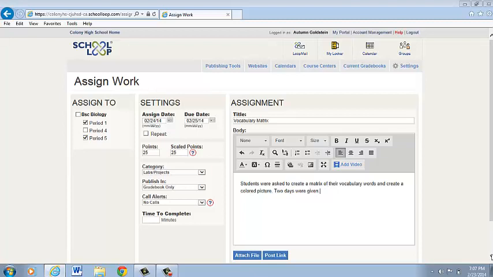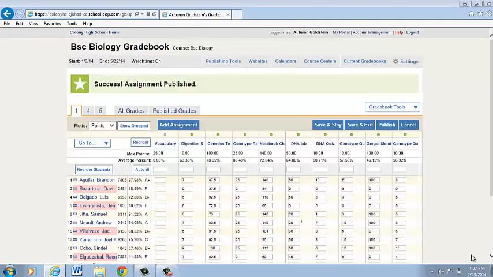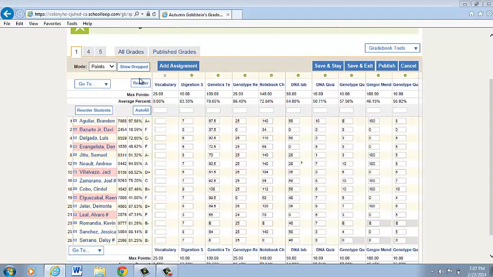When I usually add an assignment, I give the task the students were given, and then I usually give a time frame. You can put it in the time to complete box as well, but because it was greater than 1 period, I usually put the number of days. We'll see that all of this is added onto the assignment, so parents and students can view it. Once you do that, you go ahead and publish, and the assignment comes up.